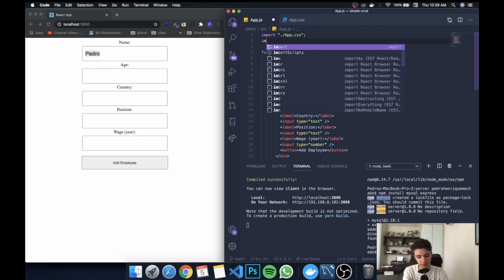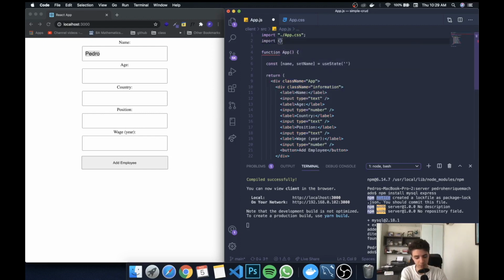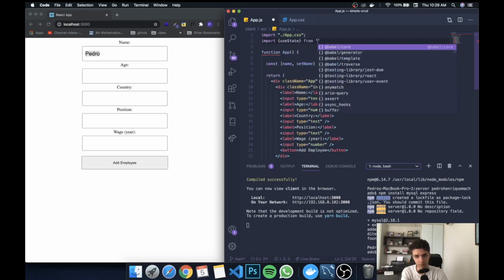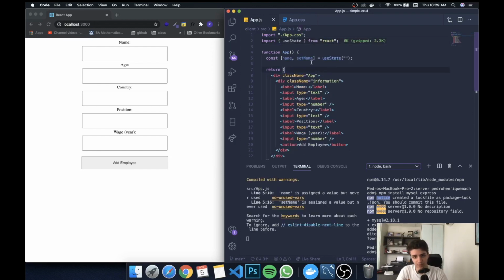We want to import the state from React, so we got to write useState and from React. So that's fine. We're importing this useState hook, and we can now use it. So honestly, state is going to be something really important in this project. If you've never worked with states before, I'm not going to go too much in depth about it, but I would recommend learning it a bit before, or else you might be a bit confused. But this is the basic idea. It's just a variable that can be changed and can be sent to our database. So let's create the state.